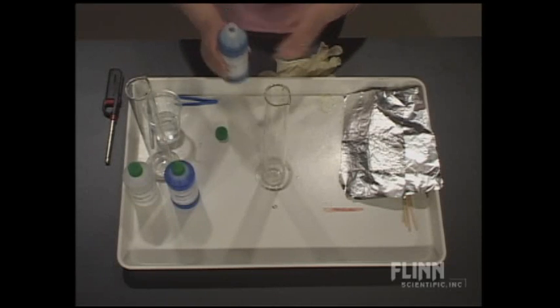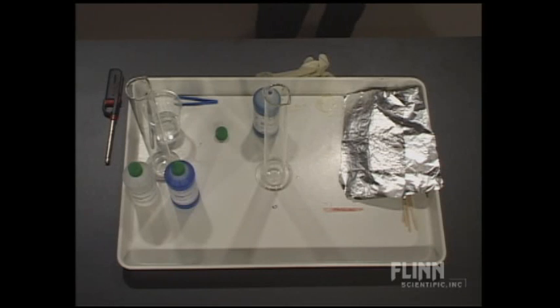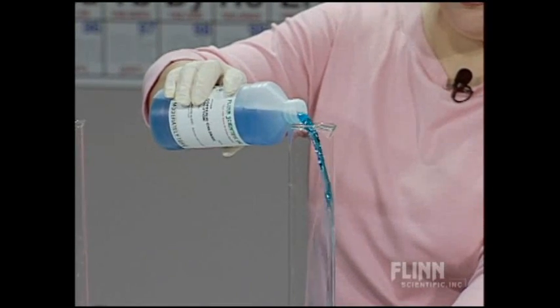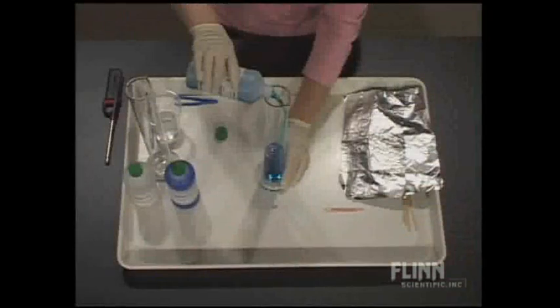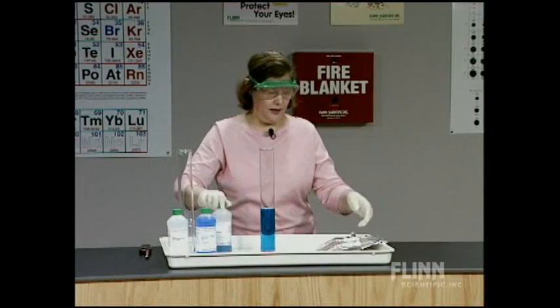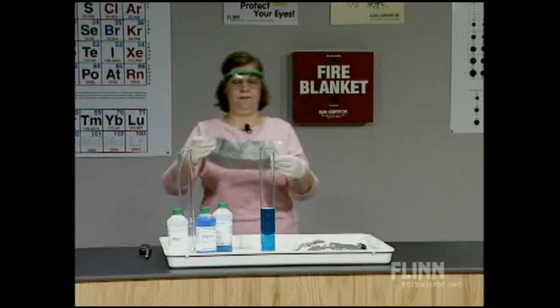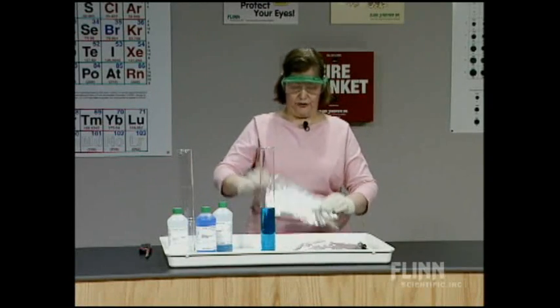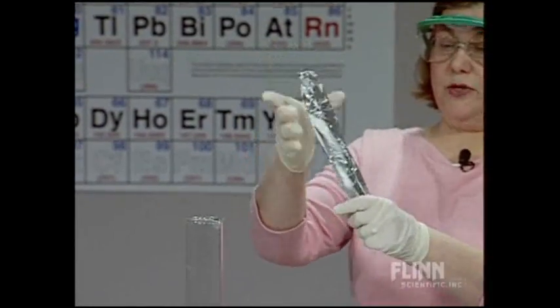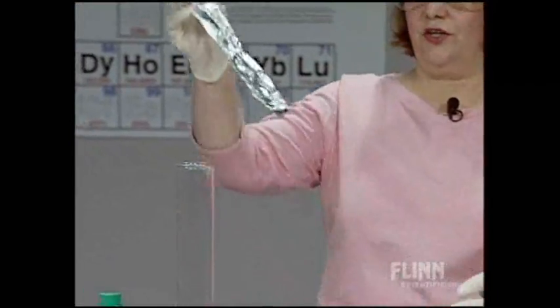I have some copper chloride. And before I do that, I am going to put some gloves on here just to be sure that when I pour that, I don't get it on my skin as well. I have one molar copper chloride and a large hydrometer cylinder here. And I'm going to fill that just about half full. The amounts are not critical in this demonstration at all. So I have some one molar copper chloride, and I'm going to add a piece of aluminum foil. I'm going to roll that into a very loose cylinder so that it'll fit down that hydrometer cylinder. And the first thing we're going to do is we're just going to watch.